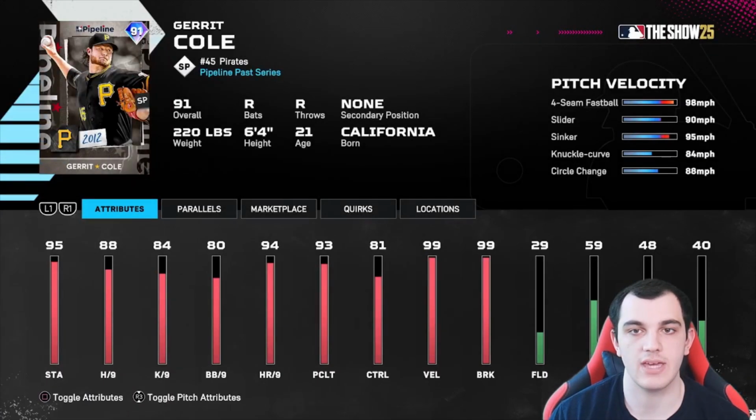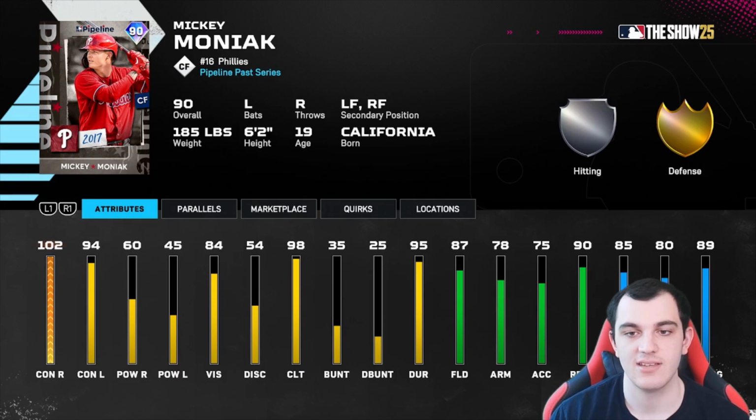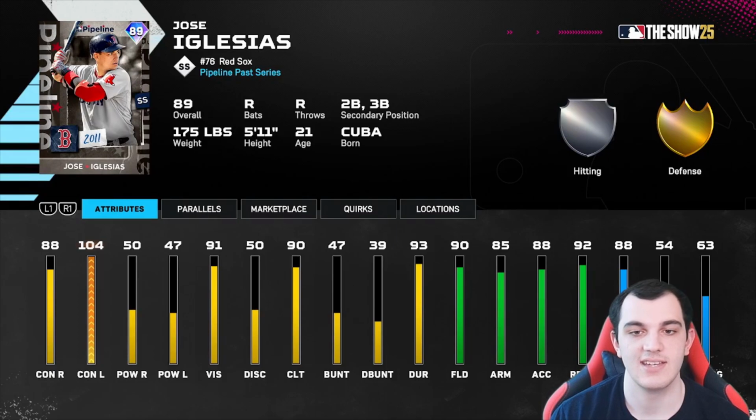Moving down the program, we have a Garrett Cole from the Pirates. Solid pitch mix, good velocity, good clutch. The hits per 9 is a little low, but I think that's fine. Mickey Moniak from the Phillies. High contact and clutch, good defense, good speed. Not the best power, though, or discipline. Then we have a Jose Iglesias. There's nothing special with this card. Good contact, clutch, defense, speed. But it's like we have so many cards like that already in the game that are so easy to get. Like you could get Xavier Edwards in 45 minutes and he blows this card out of the water.